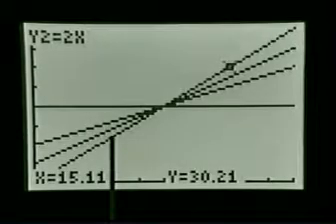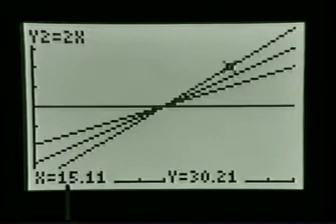The numbers you see on the screen, x equals 15.11 and y equals 30.21, are the x and y values for that point. You may say, well, no one is going to use 15.11 minutes. If they do, they're going to round it up to the next minute. But this particular calculator simply prints out numbers, and again, we're only looking to see which line, which equation, which plan is best for us. So it appears that if we make less than 10 minutes of calls per month, we go with the $2 per minute, no monthly service charge.